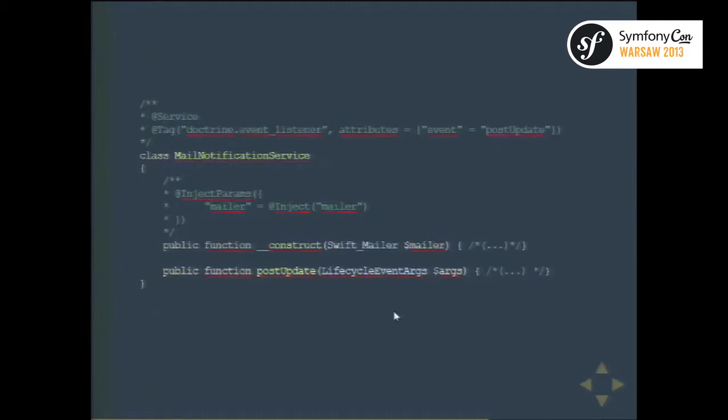In my opinion, it's better because you have to extend this class with a new name and rewrite all those options. Why is it even better than YAML configuration? Because you have exactly the same classes, but with different behaviors. In this case, you will be pretty sure that your class mail notification service will be communicating with SwiftMailer. If you extend it by another class and call it KeepChat.